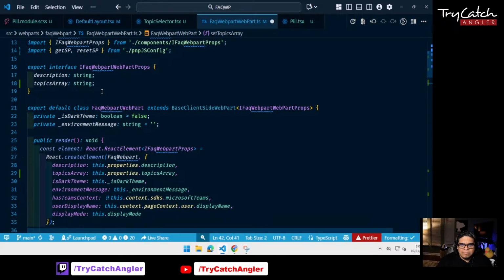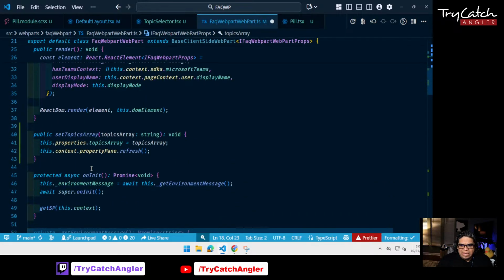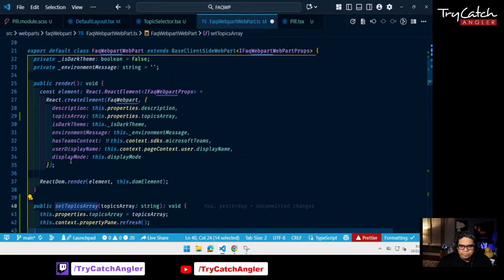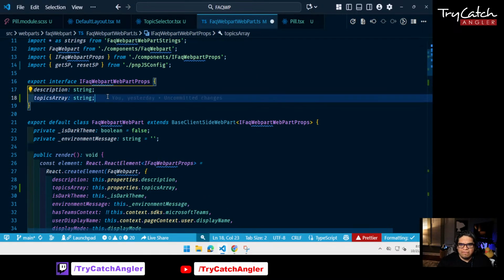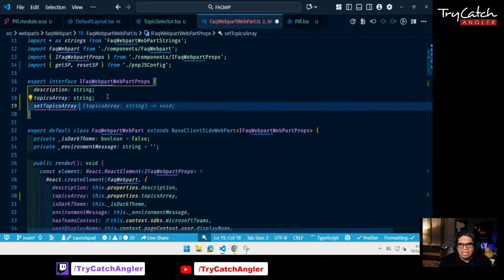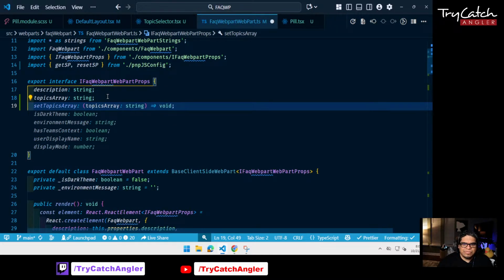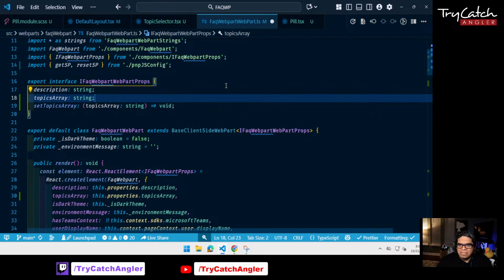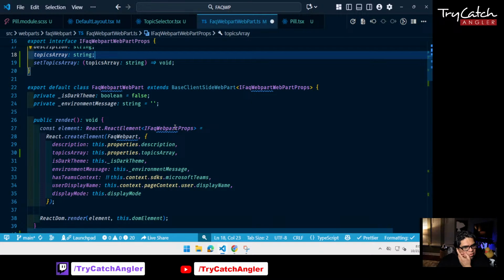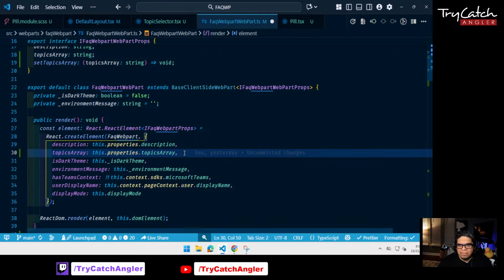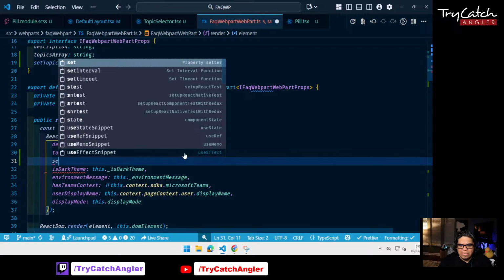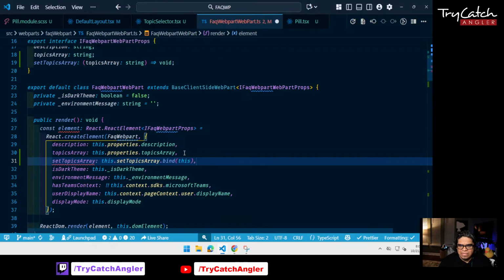All right, so to do that, we're going to create a property inside of our interface, and our set topics array is going to basically do this, and we also have to add it to our props, because I don't think that we can add it here. Let's try setTopicsArray, and that's not how you do that.